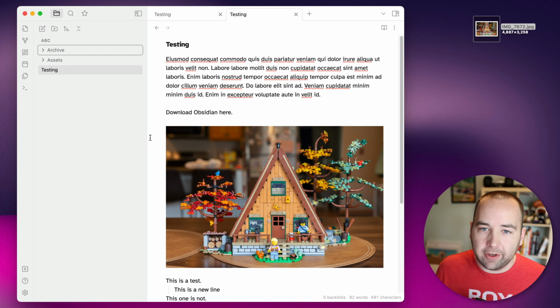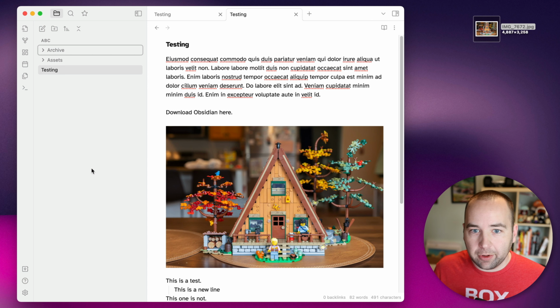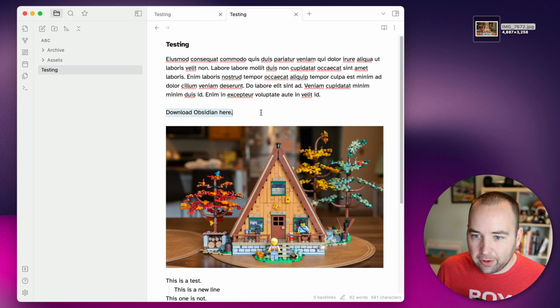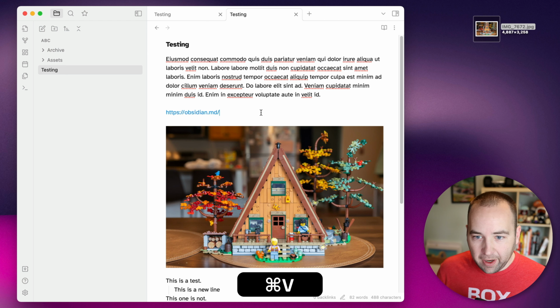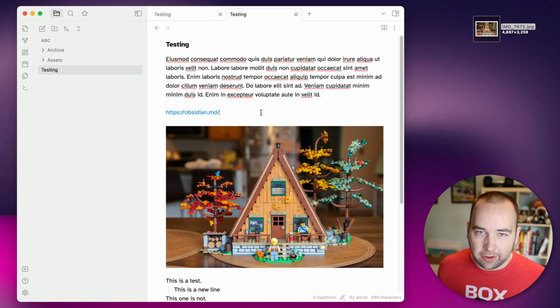The last thing I'm going to show you today is how to use some community plugins, which is really where Obsidian gets lots of its power, and we're not going to go too deep, but hopefully you'll get some good ideas for what could be useful. So here's one example right here. I've got my note here, and I say download Obsidian here, and I've got the URL copied to my clipboard, and in most apps, what you can do is paste onto that, and it will automatically create it as a link, but it actually just replaces it with the link here.